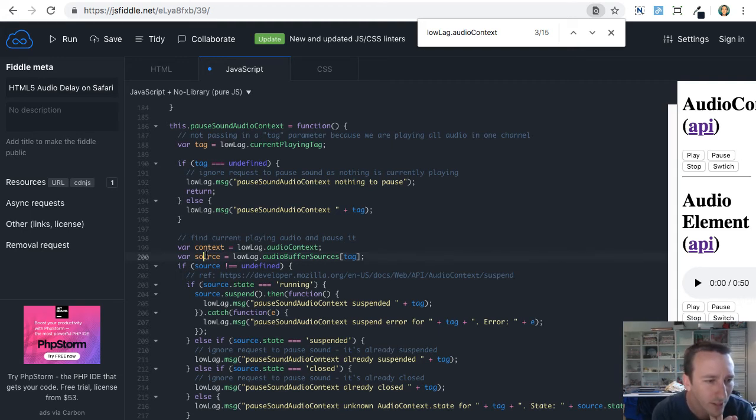Maybe I need to check context and none of this other stuff around, even current playing tag or any of it. Let's just try this. I'll just leave source in there and all of that, but change it to context.